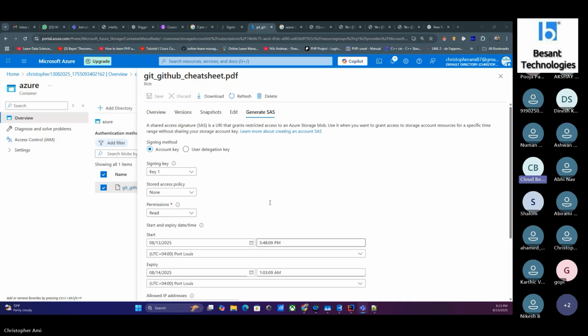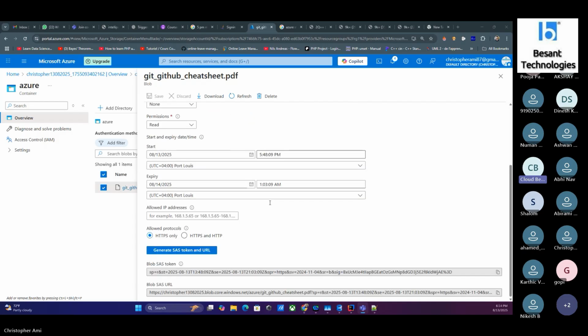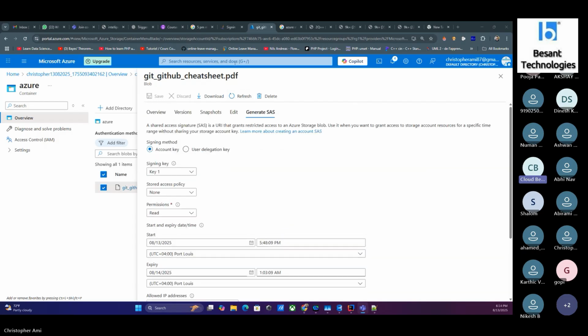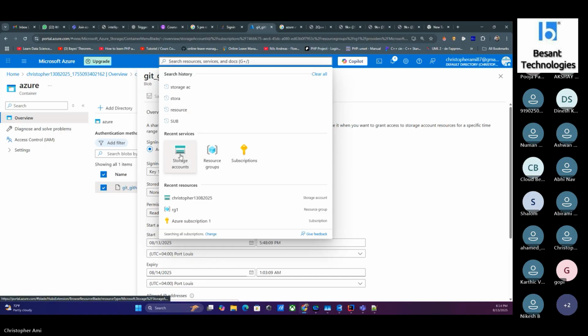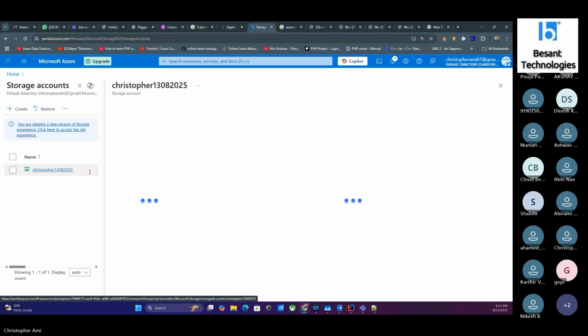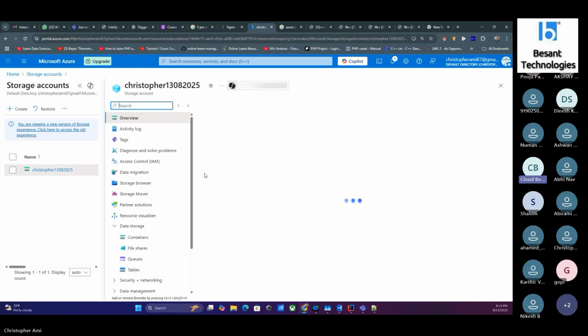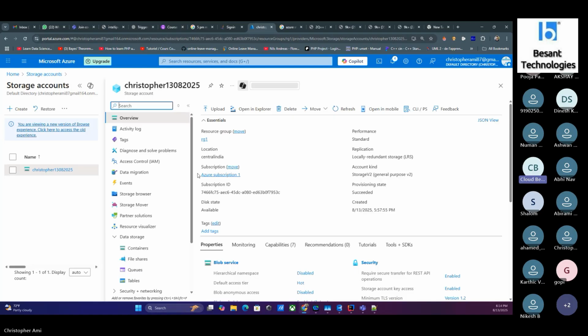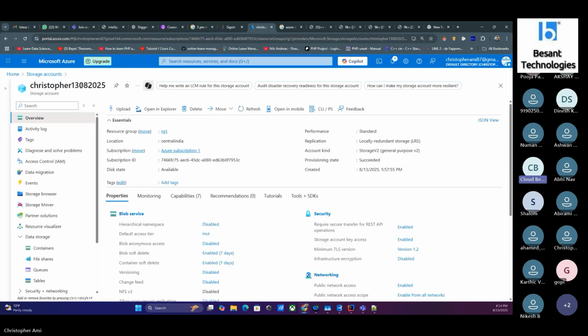Now just type storage account in the search. We will just try to understand what can be done. Click on the storage account. Minimize the outer one for a better visual. Outer one in the sense there is a storage account written on the top left side. Can you see it? Next to that, click on the arrow mark. Always do this so that it looks good.